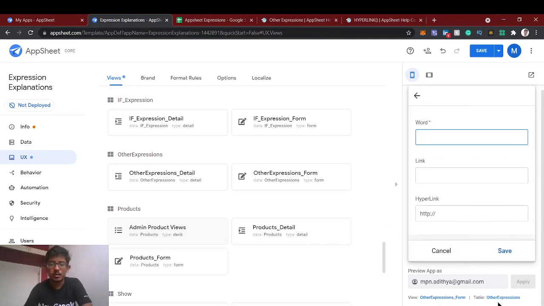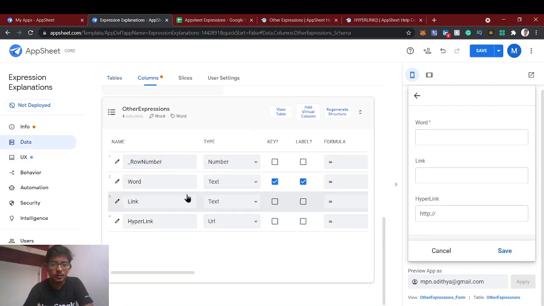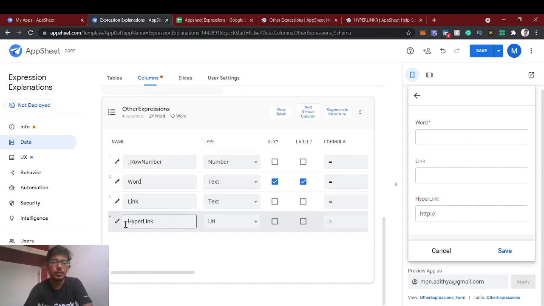We'll go to the table and columns. Word is text, and link is another type of text value which we are going to hyperlink as a URL.